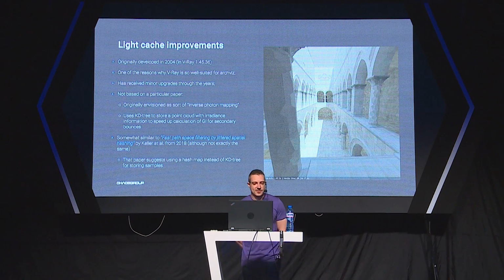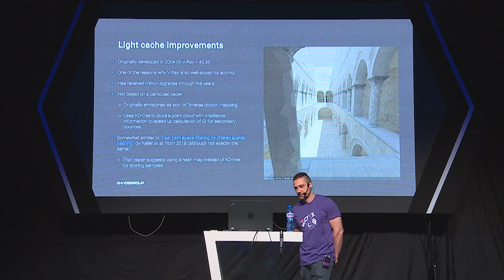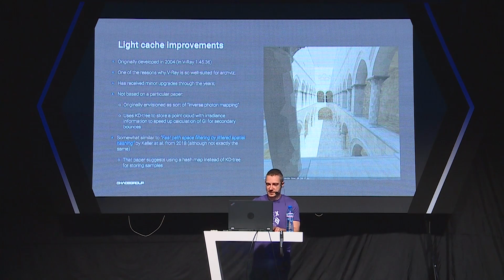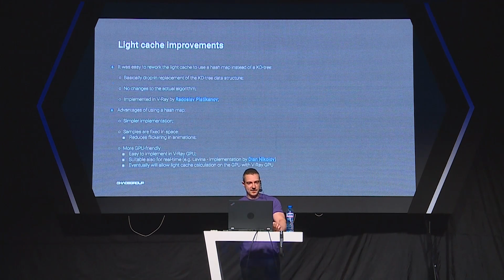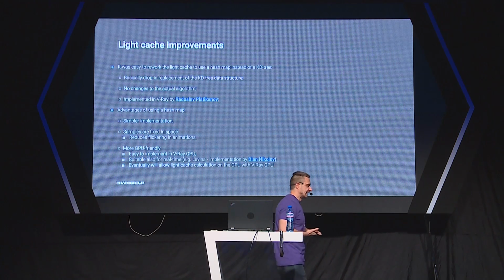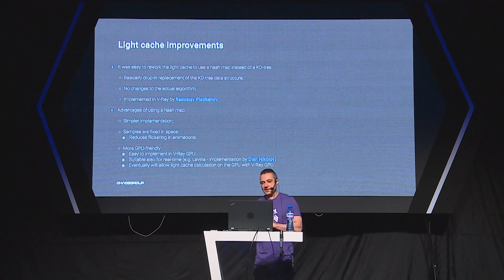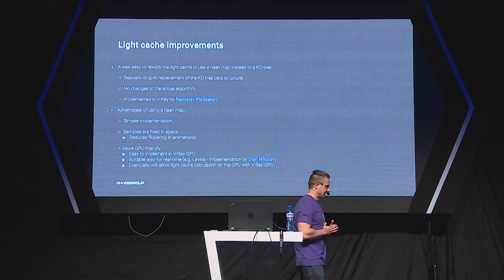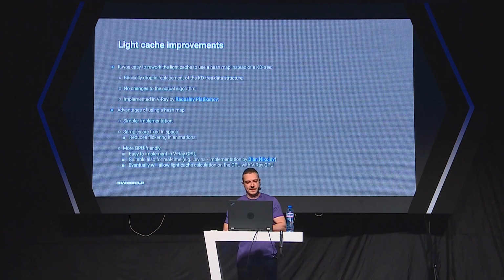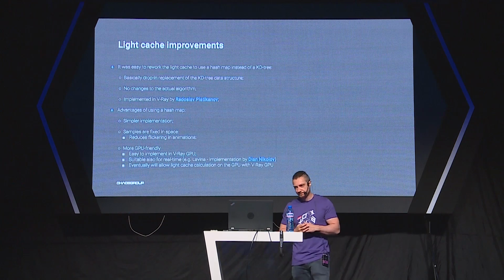But it did suggest using a hash map for storing the information instead of a KD tree. And this looked really interesting. I had not thought about this, so we decided to experiment with this approach and see where it went. The first experiment was actually to try and implement this in Lavina. Diane Nikolov did this, and it worked really well. I have a video a bit later to show you how that looks. So we decided to put this in V-Ray itself.